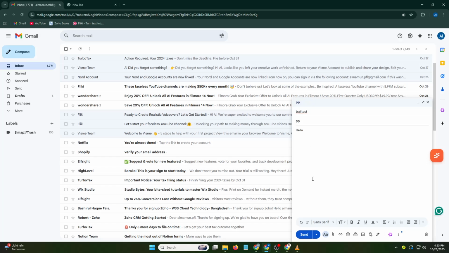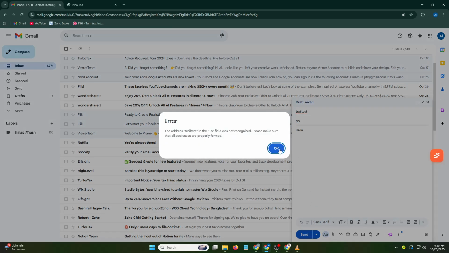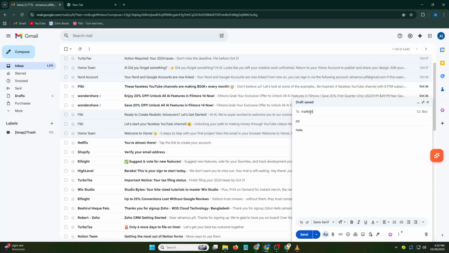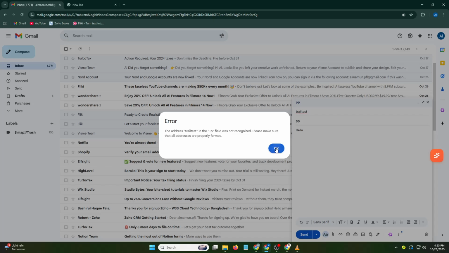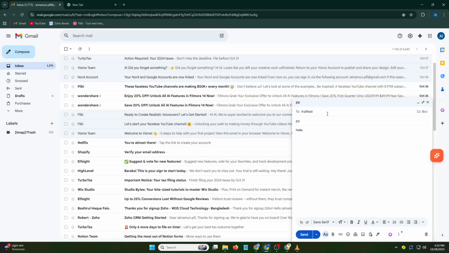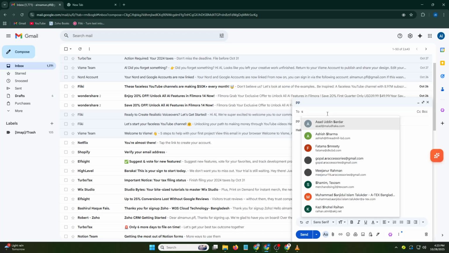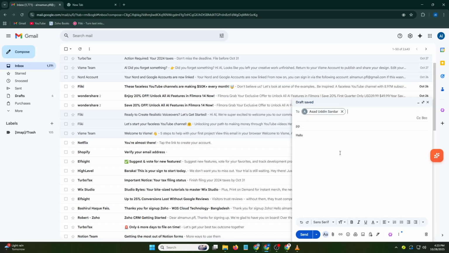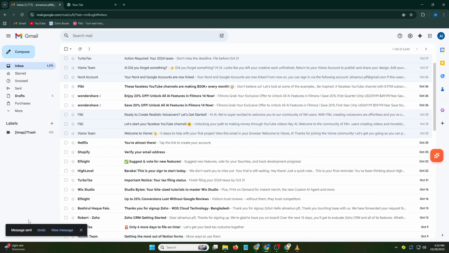Immediately after you press send, watch the bottom left corner of the Gmail window. You'll see a small notification that says message sent. And right next to it is the undo button. Click undo straight away and Gmail will pull the message back and reopen it as a draft so you can edit, attach what you forgot, or trash it completely. That's the core trick. Act quickly.